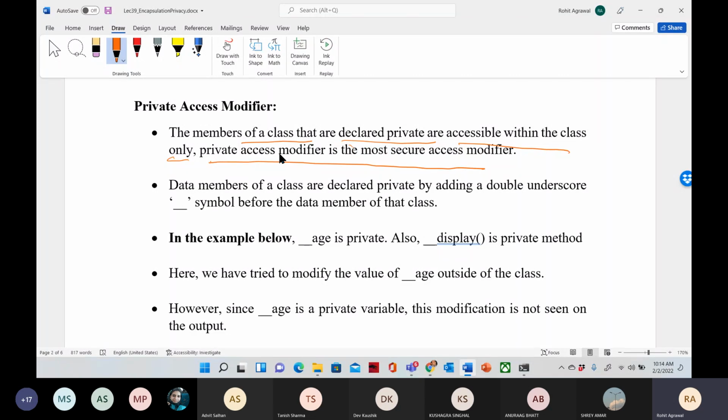How will we declare private? By adding a double underscore before the data member of that class. In other programming languages you have other ways to define private.